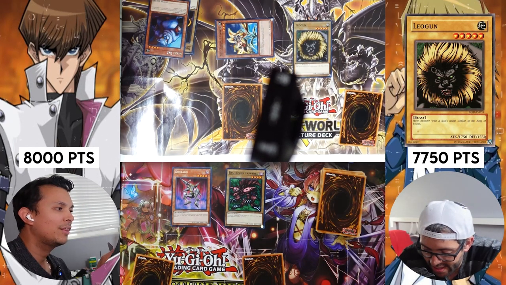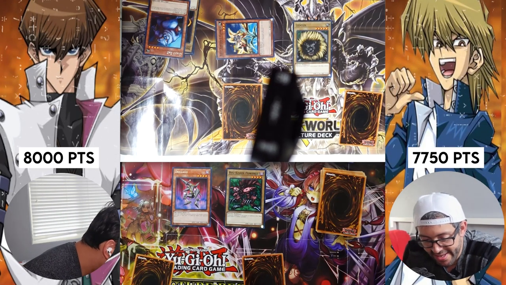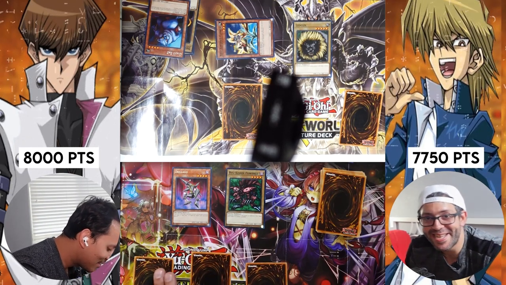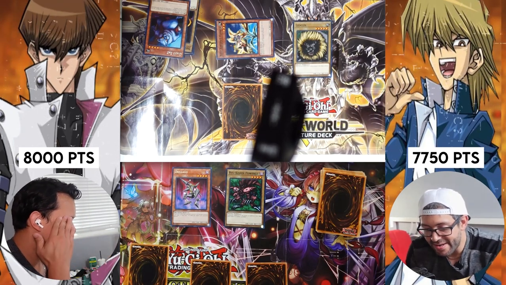Can I do anything? What's the 1750? Oh, yes. Okay. I see you. I see you. Pulling a rabbit out of a hat. Okay. All right, go for it. All right. Just touch it.